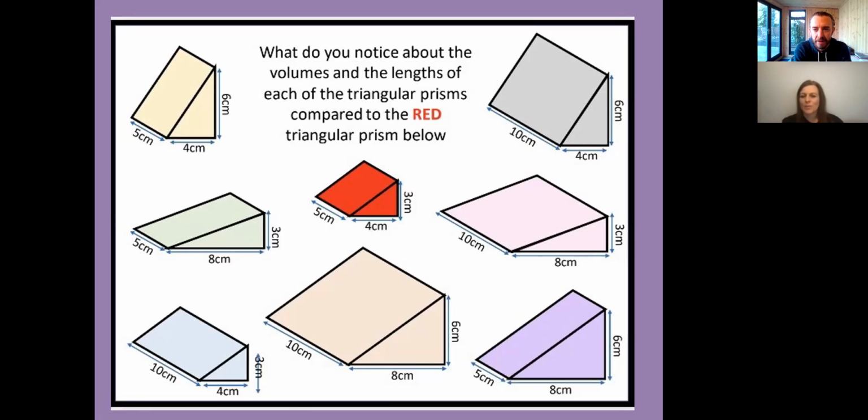But yeah, we spent the whole lesson, and it highlighted to me a lot of the confusions they were having. And then, as I said, I haven't used this one yet, but I was hoping we could think about the area of a triangle as a starting point. There is going to be a little bit where they move on to looking at the scale factor of length, and then scale factor of area and scale factor of volume. So I thought this would be quite nice to have a look at what effect it has on the volume when you alter the lengths, and if you only change one length, 2 or 3. So that's what this task's about.